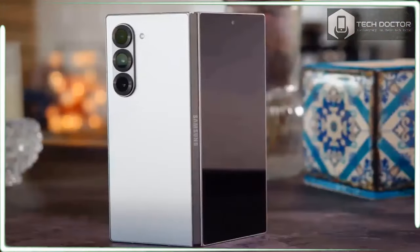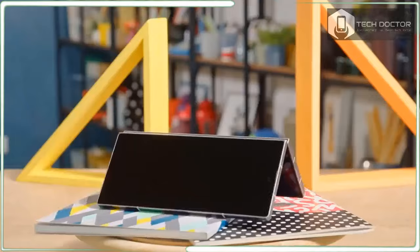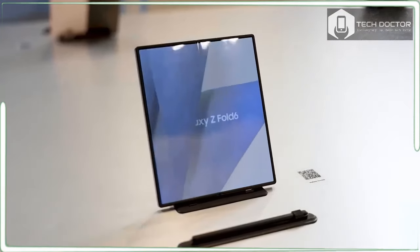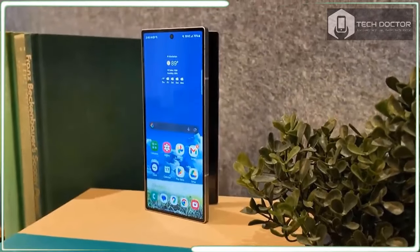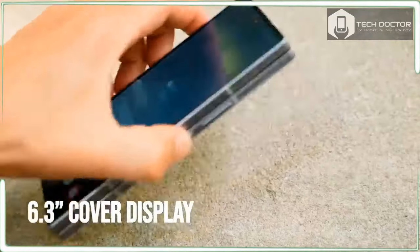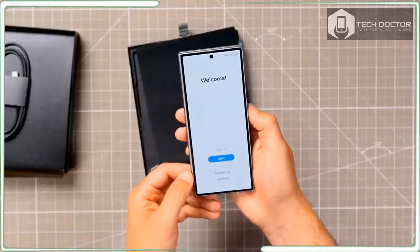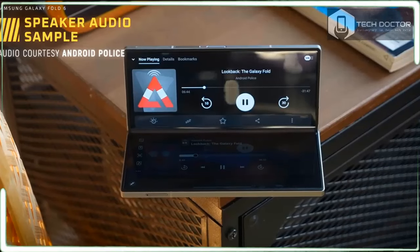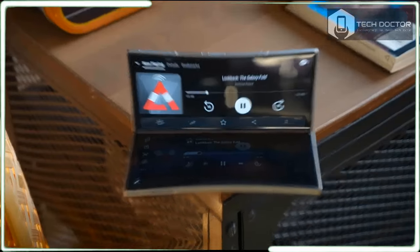I have been pretty pessimistic when it comes to Samsung's lineup of foldable phones, namely the Galaxy Z Fold series. Pessimistic is probably too nice of a word because when looking at the rest of the market, it is abundantly clear that Samsung is no longer the market leader. As the rumors and leaks made headlines, whatever excitement I had for the Galaxy Z Fold 6 quickly dissipated, and during Galaxy Unpacked, the larger foldable seemed like an afterthought, taking a backseat to the Galaxy Ring and even the Galaxy Z Flip 6.